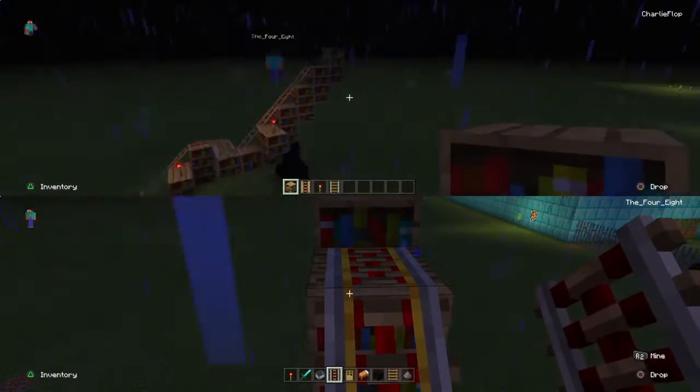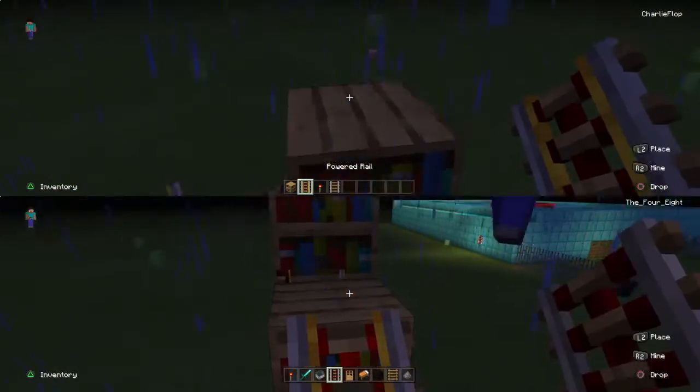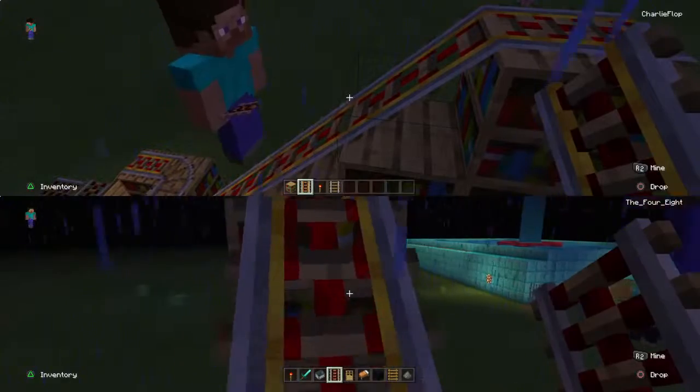Oh, there's a zombie! I feel like I can't see anything. How are we supposed to make it go up? Destroy that? But I feel like I need it to go up.